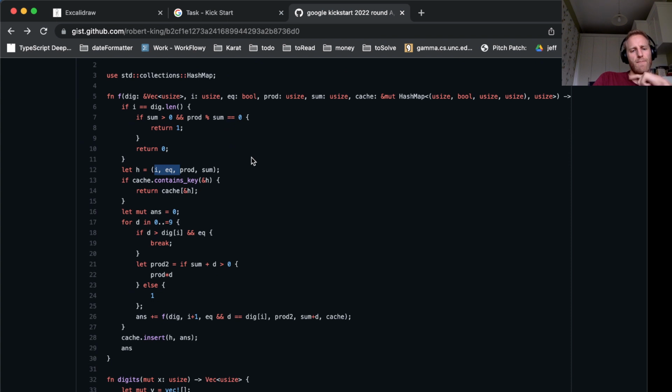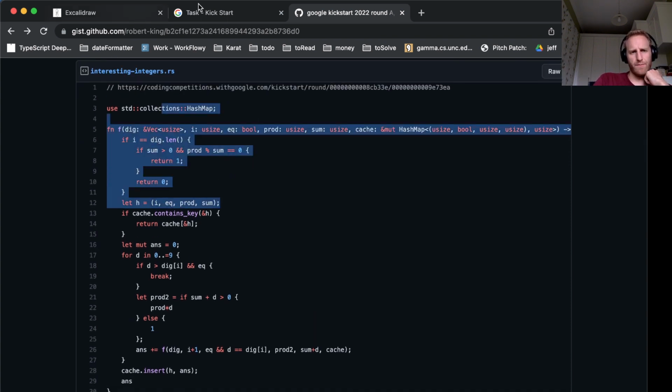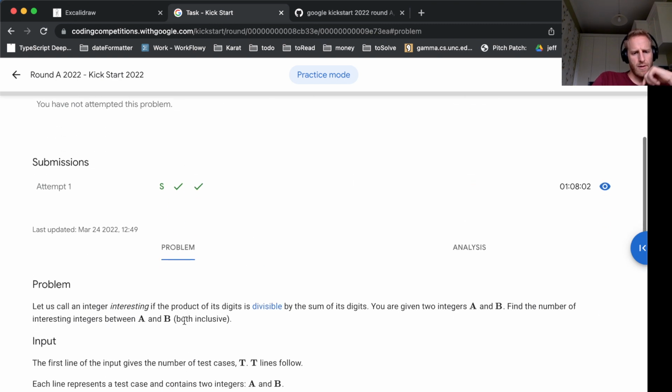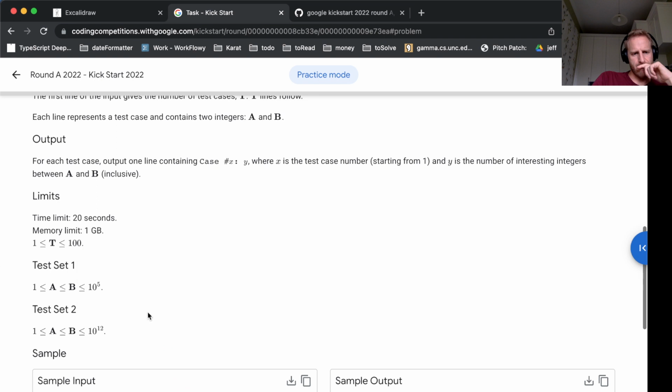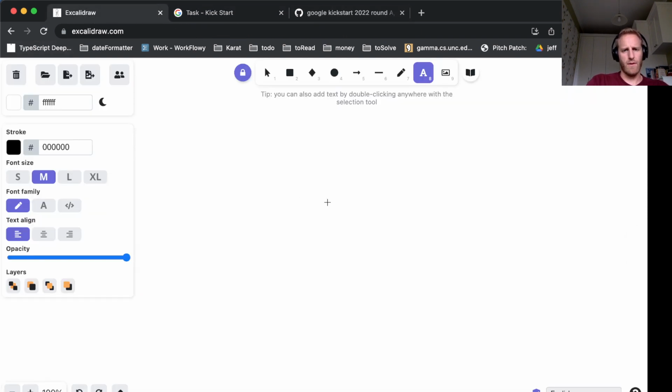So I guess I could explain why I thought that this might be fast enough. So A and B are up to size 10 to the power of 12, so that's pretty big. It kind of indicates you could do the square root of 10 to the 12.